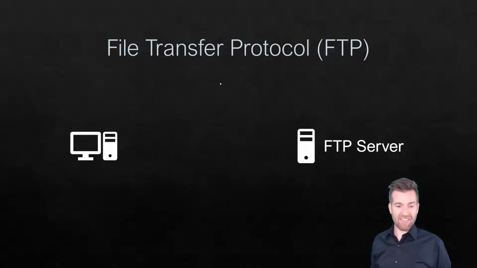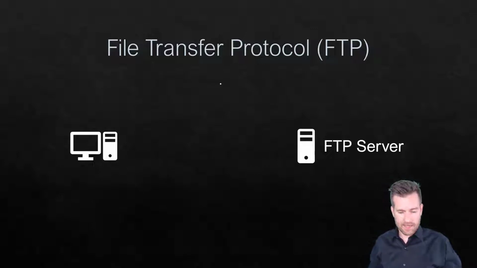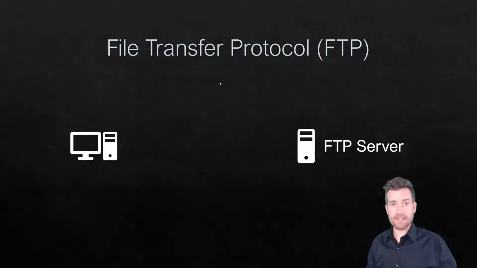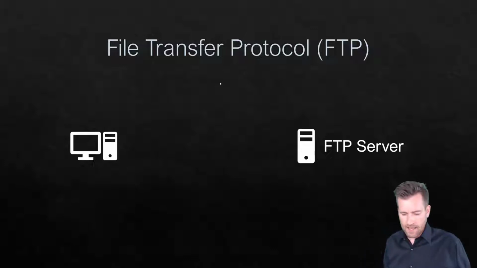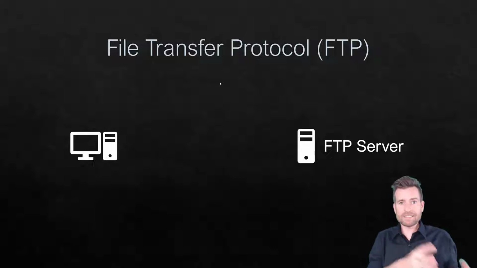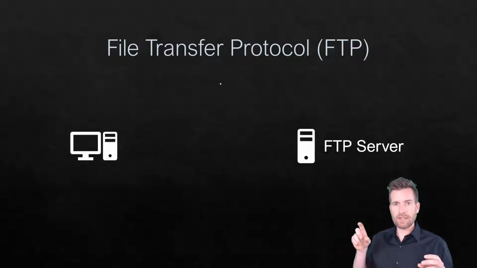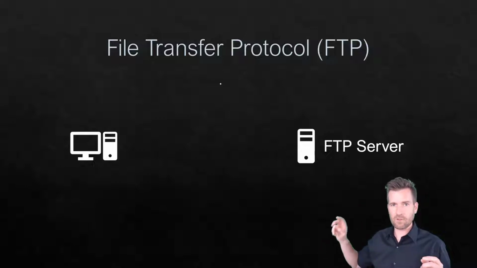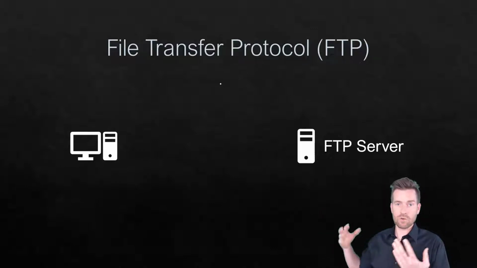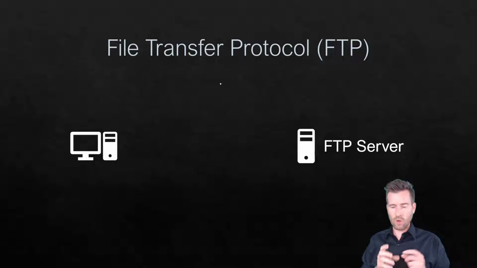Okay, next up we have File Transfer Protocol. Not near as common as HTTP and HTTPS, but File Transfer Protocol is something that we use to share data. I use this a lot when you've got one system that needs to upload data into another system: you'll upload it to an FTP server and then get it transferred into the other system.